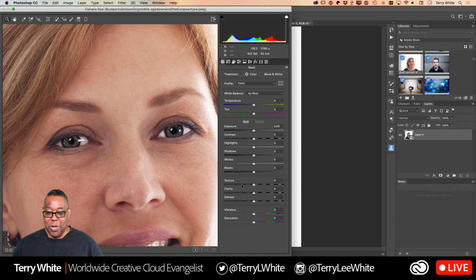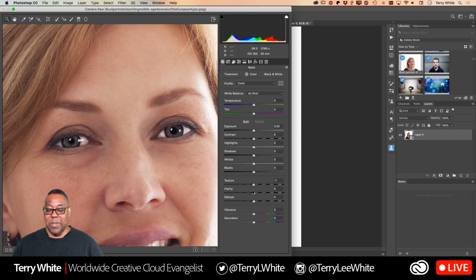So if I go positive texture, look at her eyes. Her eyes get nice and great, but look at the skin, it's starting to look bad, because that's not how her skin looks. We're making her skin look worse, trying to bring out the hair and the detail in the eyes. If we go the other way to soften the skin, the skin looks beautiful. It looks great. But then you're softening everything. You don't want that either.